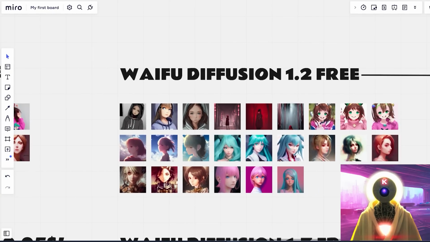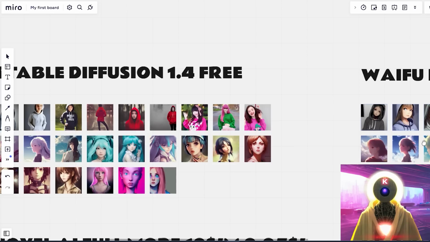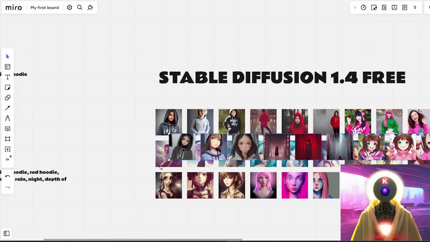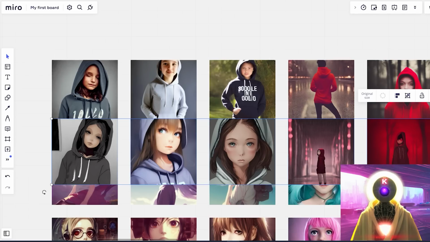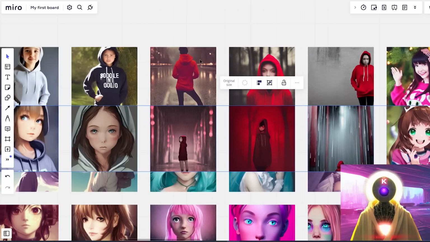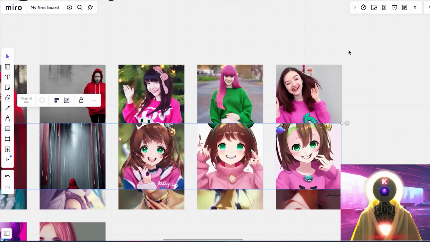As you can see here, these are basically the exact same images, but in an anime style. If we take the first 6 and place them next to the Stable Diffusion 1.4 ones, you can see that it's almost the same exact image but converted into an anime style. You can see here it's basically the exact same girl. Here you can see a girl from the back, again in an anime style. And again, this was supposed to be a VTuber model, and this is all the prompt translated into Waifu Diffusion 1.2. As you can see, the quality of the images is not bad, but you can do better.